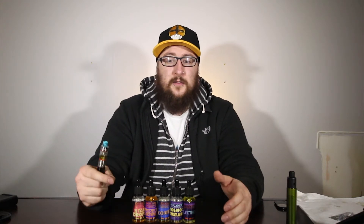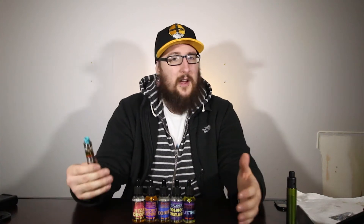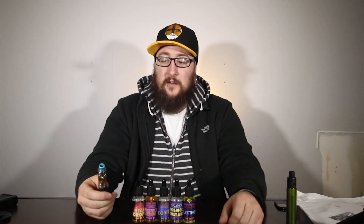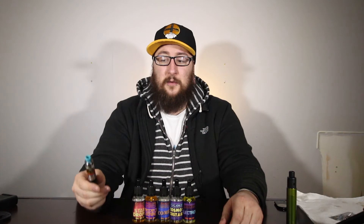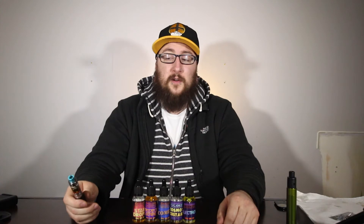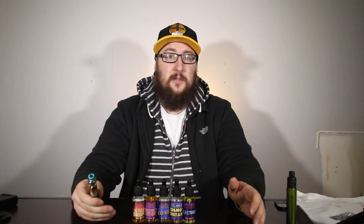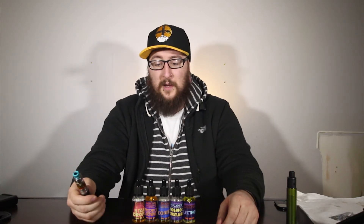It's kind of artificially tasting, but I think that's what they were going for — just like artificially flavored cereals. I really get that Crunch Berries flavor and I do get that Captain Crunch flavor in there as well. It's kind of a mash-up of everything all at once and there's no single distinct flavor that really comes out. It is max VG and definitely thick, so for tank users this might not be ideal, but I think it would be really good on a dripper.